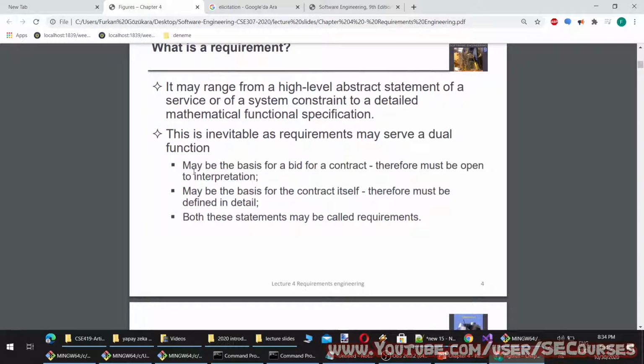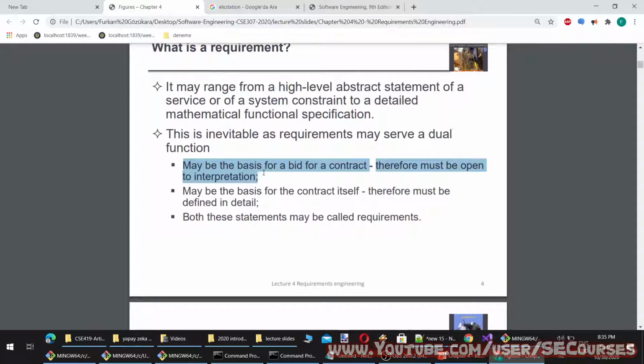So you see, it may be a basis for a bid. Let's say you are going to develop a big software engineering project for a company, and the CEO of that company will check your project details. So he wouldn't be likely to understand your detailed system descriptions. Why?